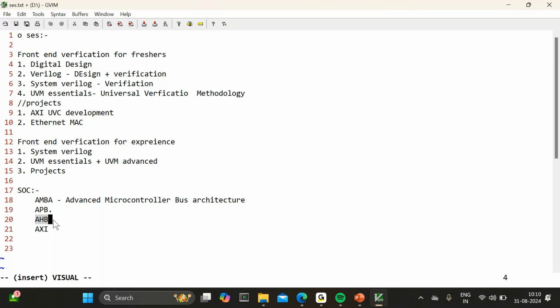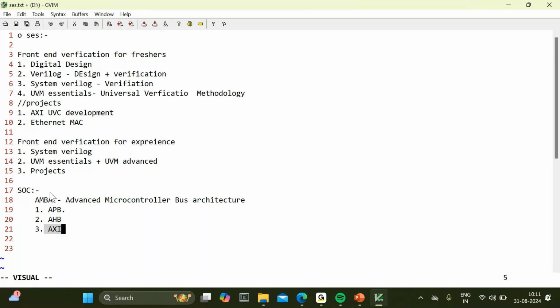See, AMBA is the category. Inside AMBA you have APB, AHB, and AXI, etc. A lot of protocols are there. But in your front end verification training, for a fresher, you will be coming across APB and AXI protocols.